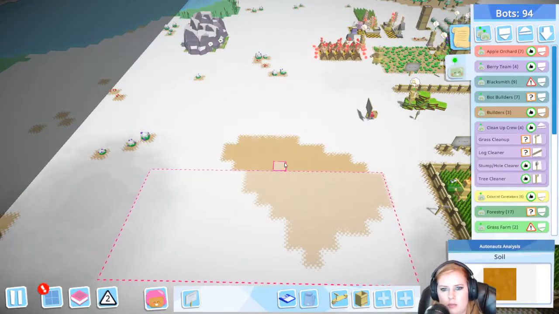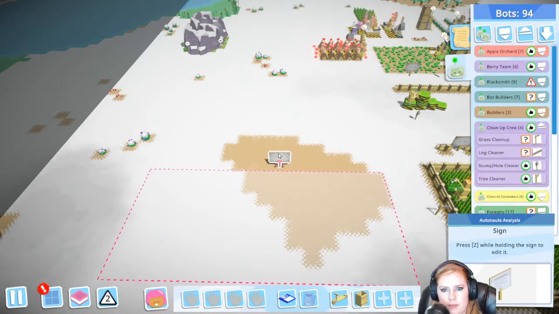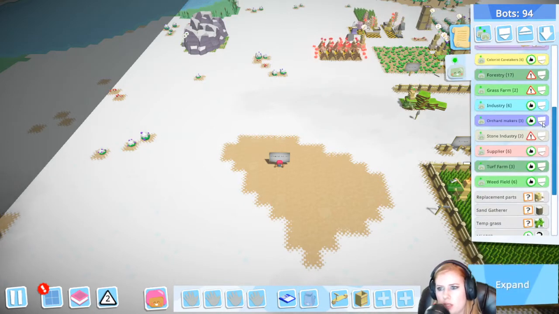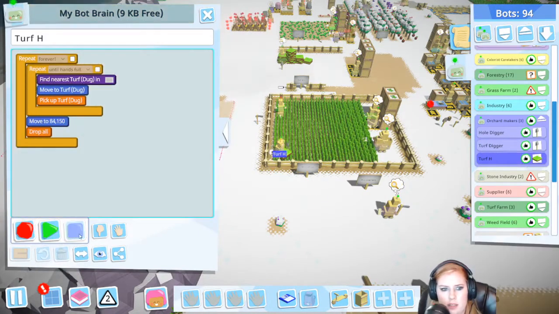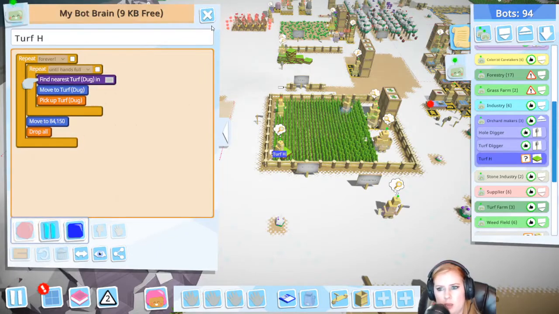Yes. Okay. And then we need, where are those guys? Orchard Makers. We need this guy. And this guy. And then we will need someone planting grass.